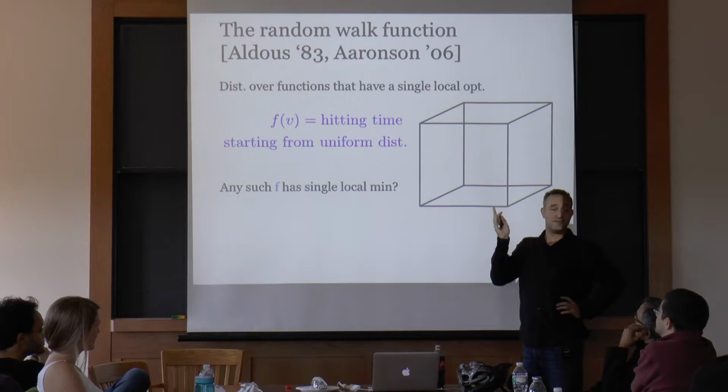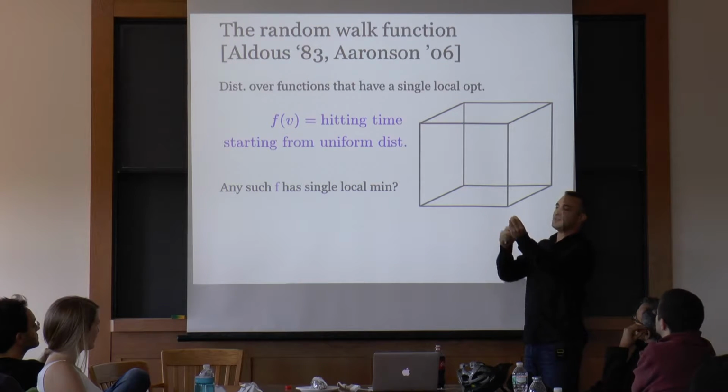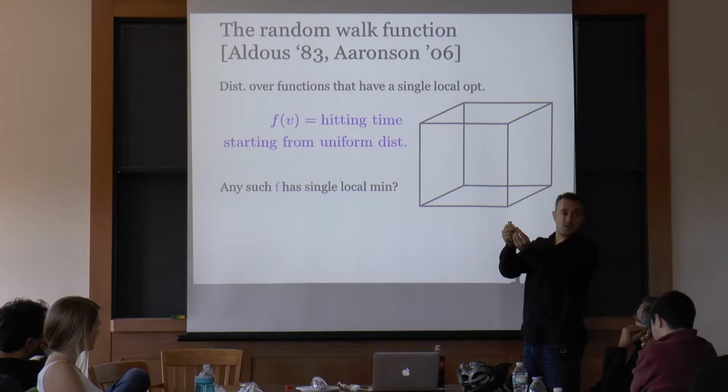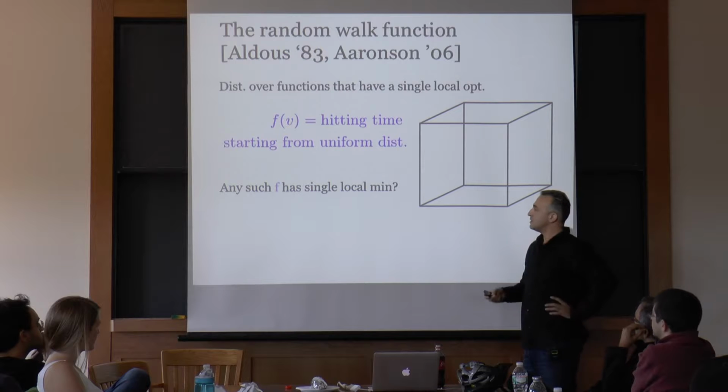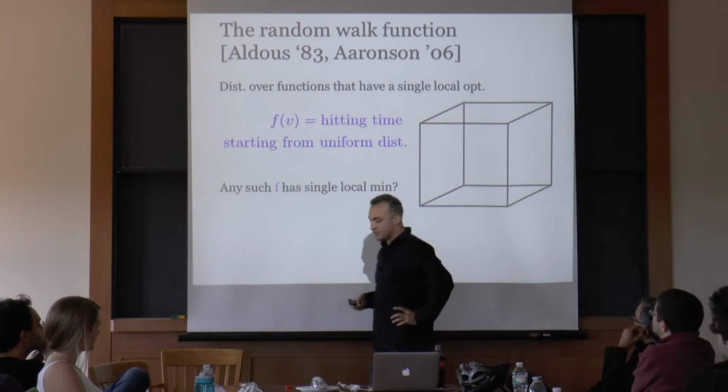You start somewhere. Yeah, so if you are at some point, what does it mean that all your neighbors have a smaller value? Well, you came from somewhere to this vertex. Either you started there, in which case it is 0, or you came from somewhere, and then some other vertex needs to have a lower value. So these functions, all of them have a single local minimum.